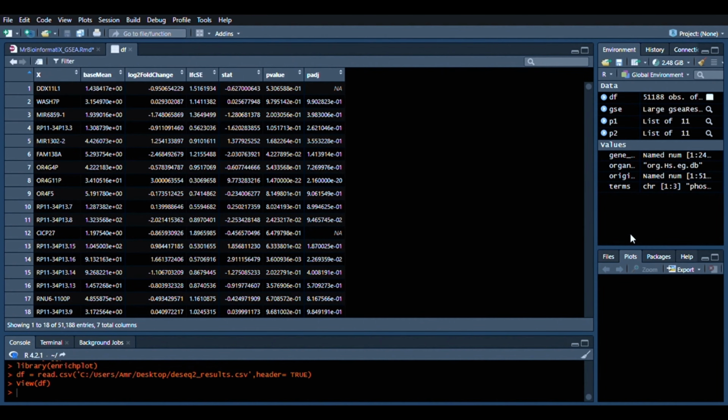As you can see, the first column contains the gene symbols. The second one is the base mean, then the log2fold change, standard error, statistics, p-value, and adjusted p-value.